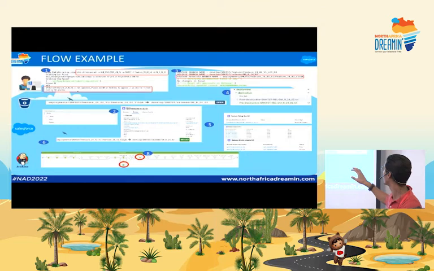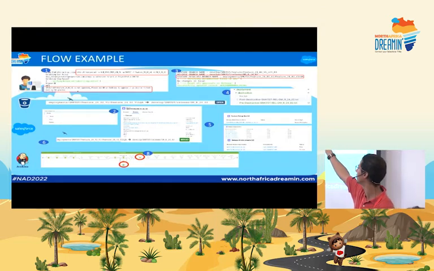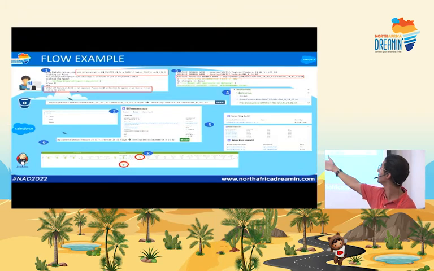This is how it looks. Sorry if it's not that visible, but you have the developer executing the plugin. Initially, it will check, for instance, if I have the necessary validations. If not, it will exit.